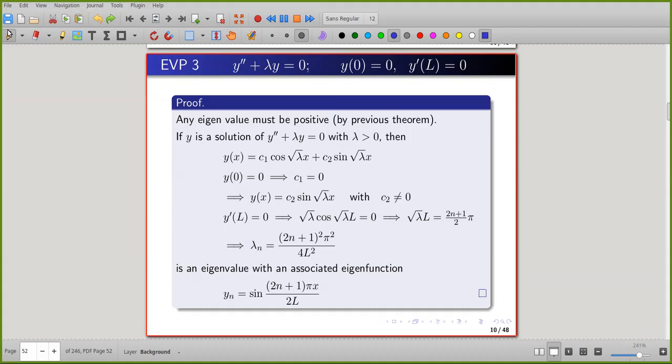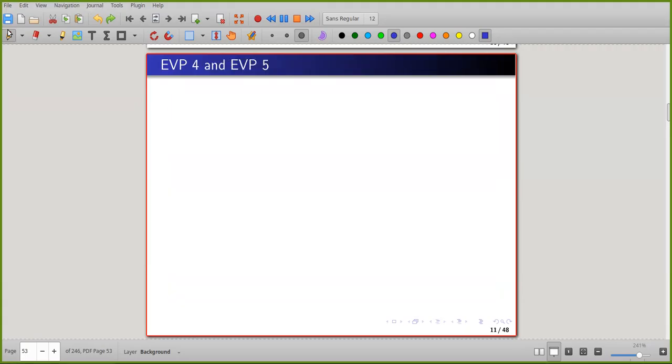I suggest to all of you, this is very easy, but if you find this interesting, you can go back and revise it. First you can find the eigenvalues and then convince yourself that all the eigenfunctions are scalar multiples of the one we have written. Okay, so let's go ahead. 4 and 5 are left as exercises.